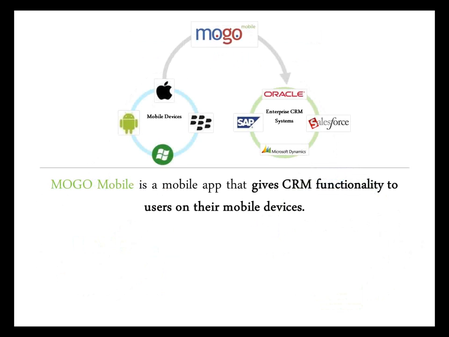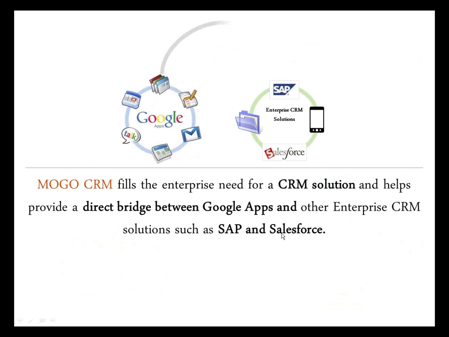And MoGo Mobile will help suggest those based upon your geography, based upon where you are, and based upon who that prospect is you're scheduling that meeting with. And so you're going to get that suggestion so that you don't have to rely on your own memory. I know I don't like relying on my own memory for practically anything these days. And so MoGo Mobile helps you also take that responsibility off your own mind.